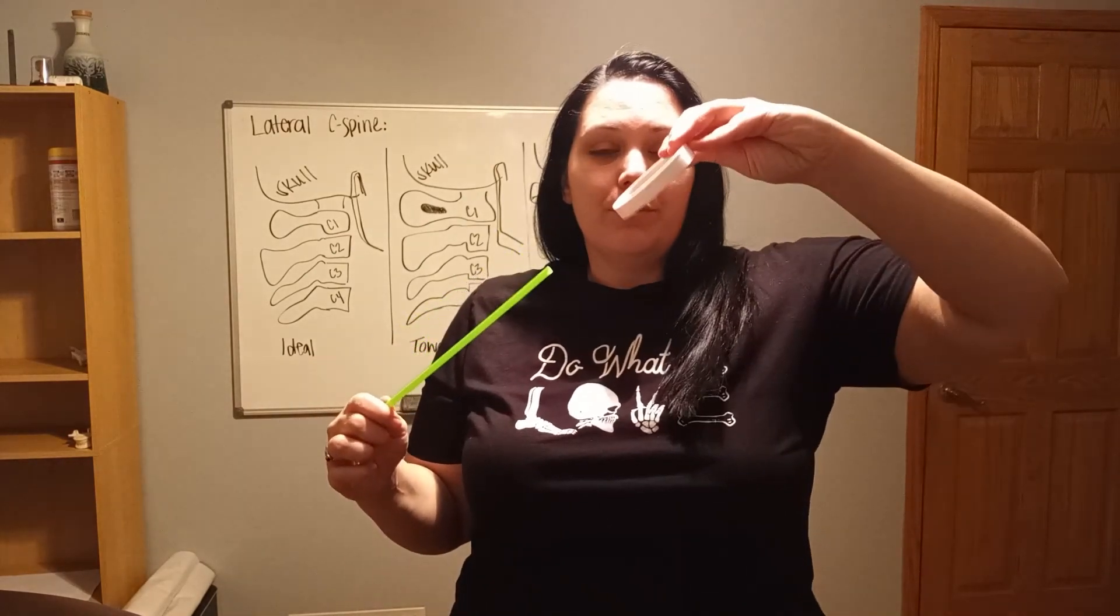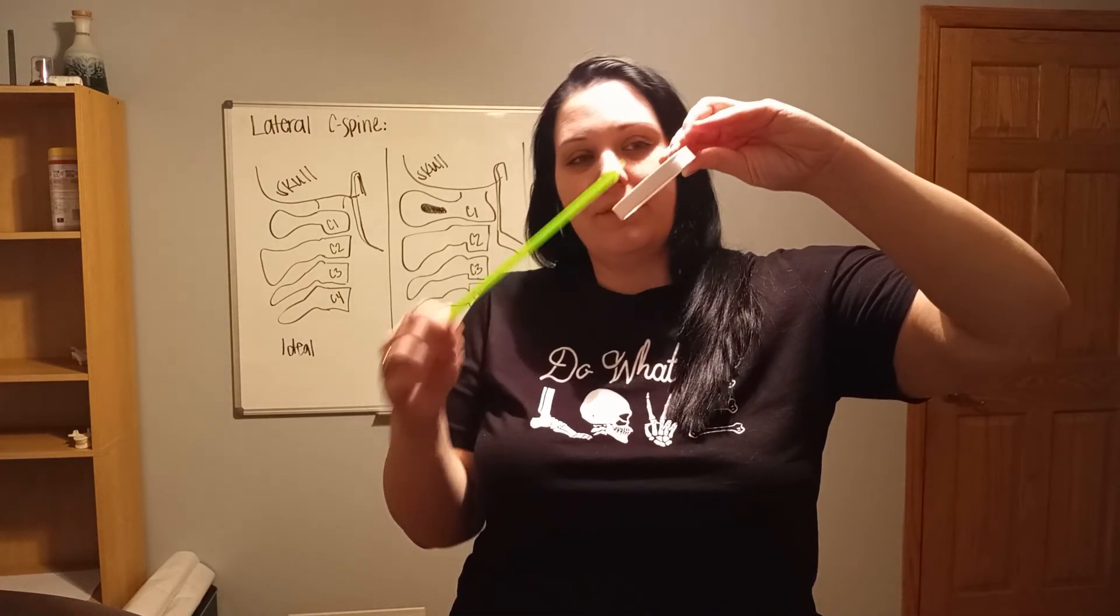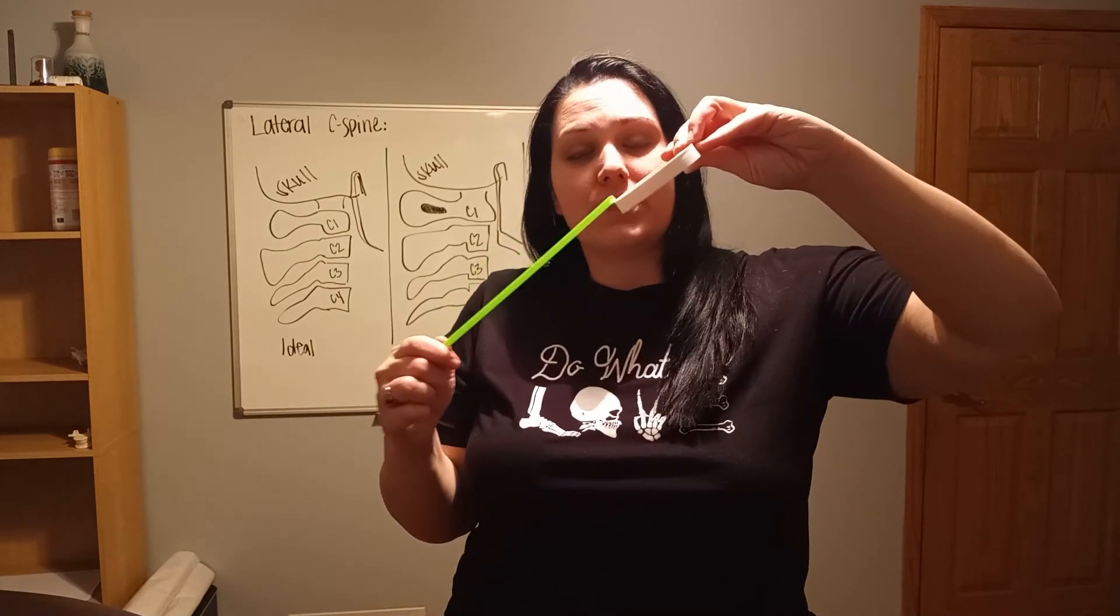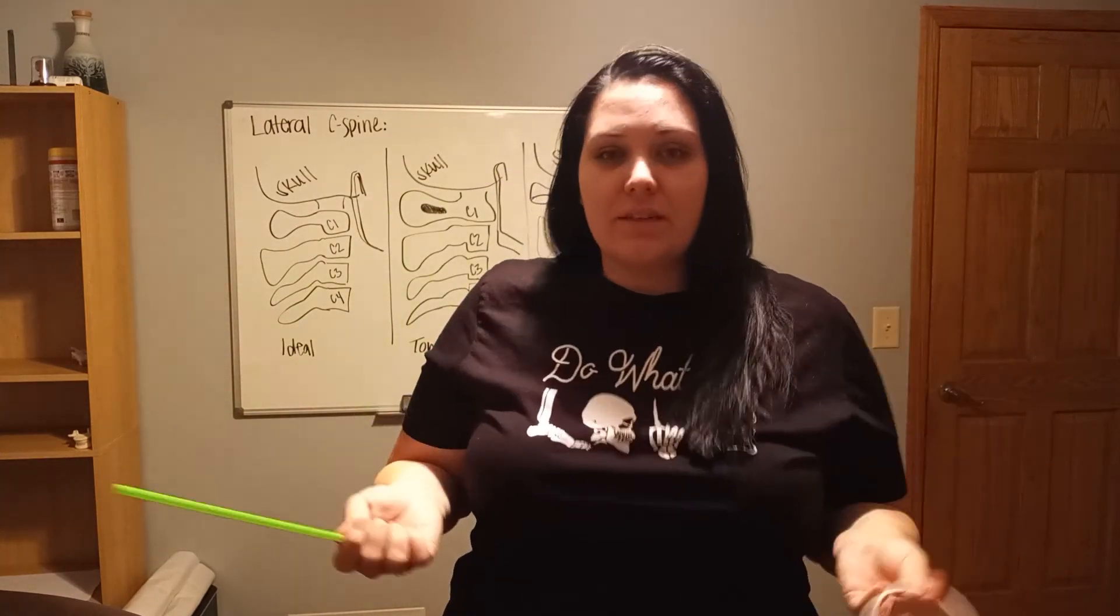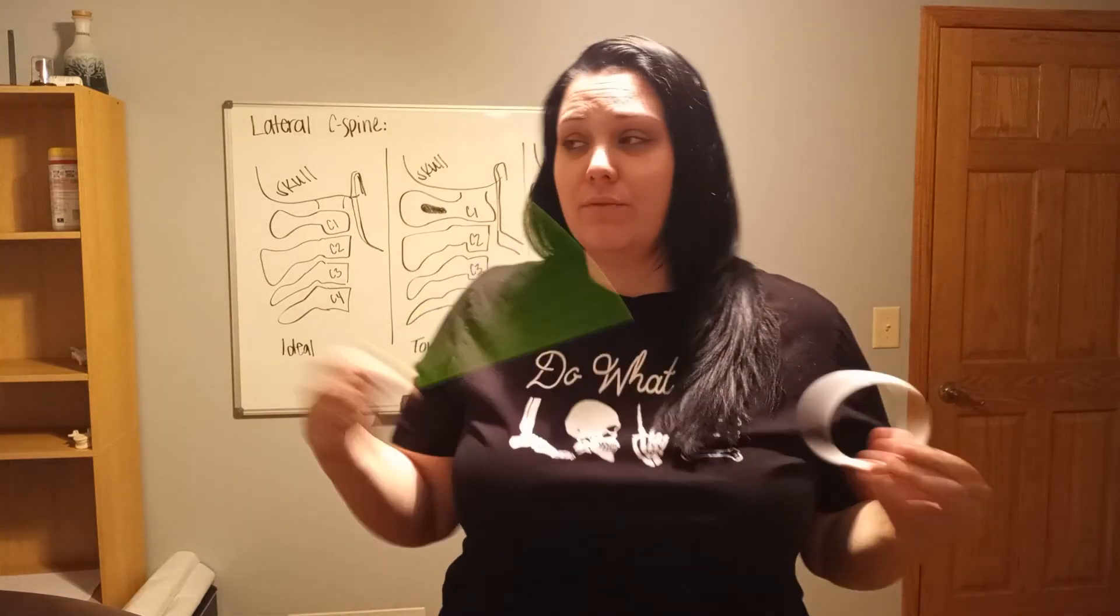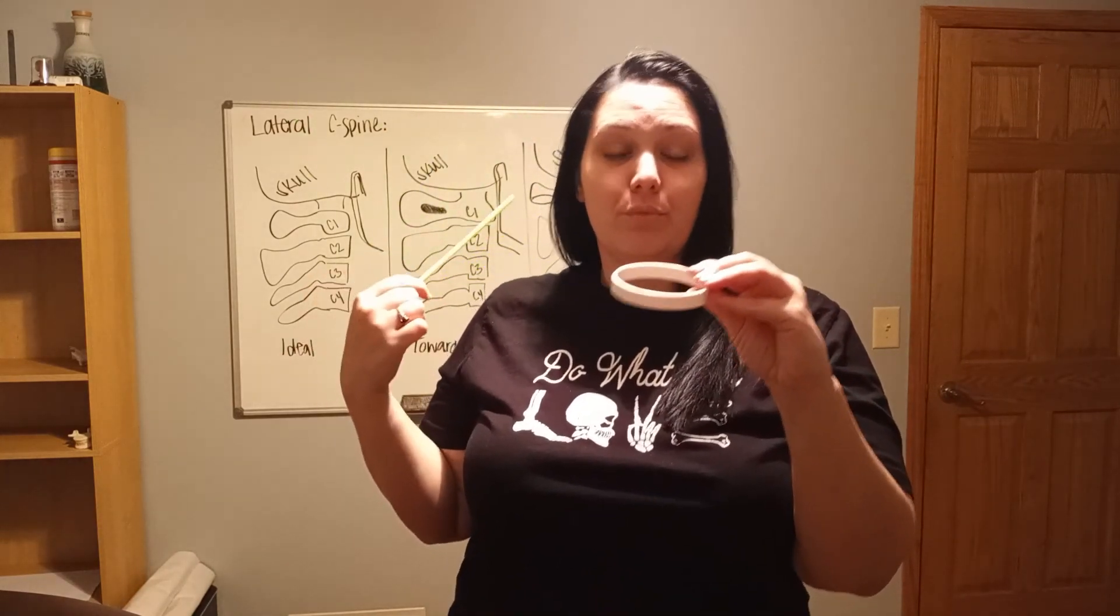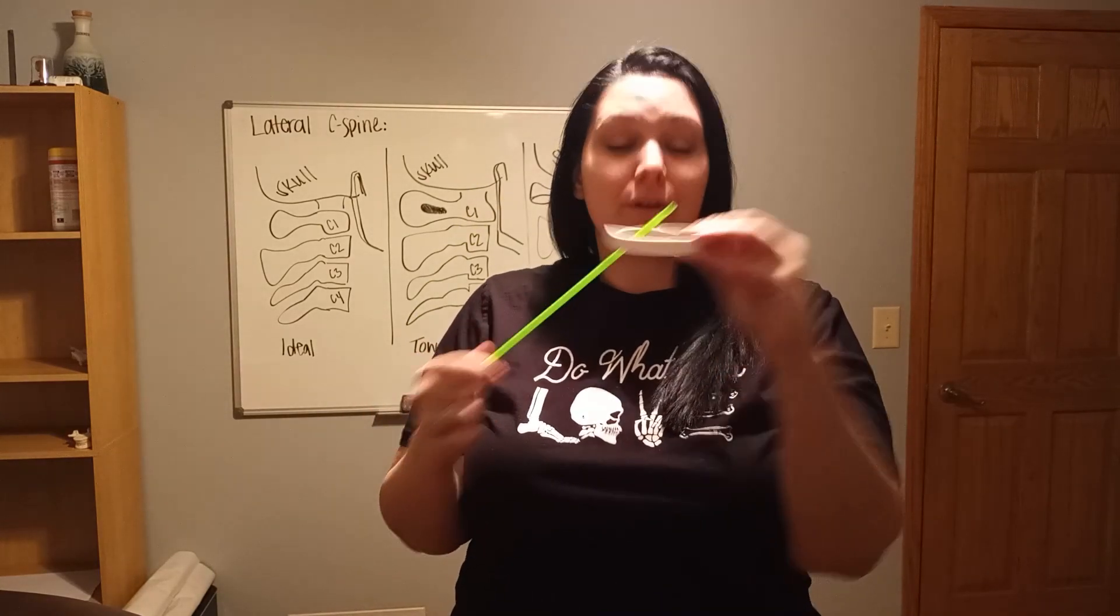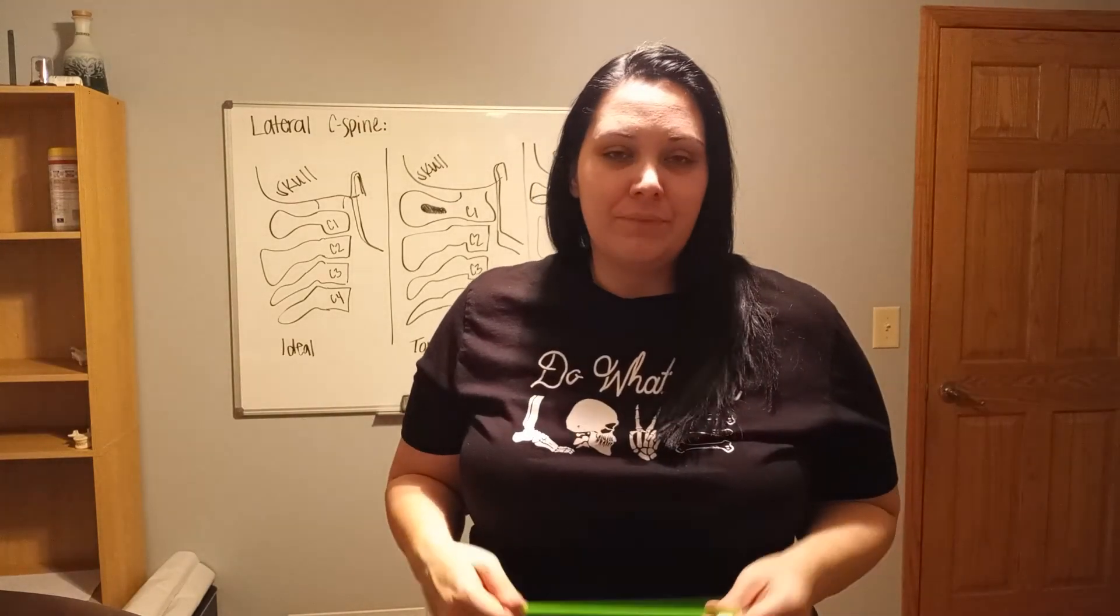When I tilt my head away from the image receptor, my CR bumps into that first side and it will eventually hit the other side. So the separation due to magnification of these two sides is what shows that banded middle but shows there's no opening. That's the difference. If you're able to look at your image for your C-spine in lateral position and you're able to see a hole or a foramen in the posterior portion of C1, you know that has to be the head tilted towards the image receptor, because if it were tilted away it would just hit the side of that posterior arch and you wouldn't see that. So that kind of helps break down why you would see the opening versus why you wouldn't see the opening.